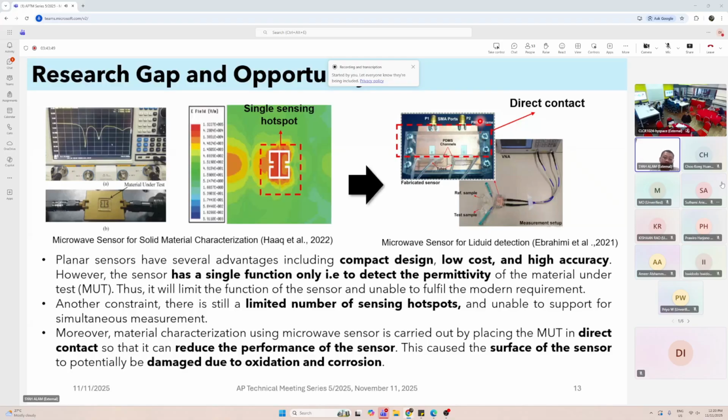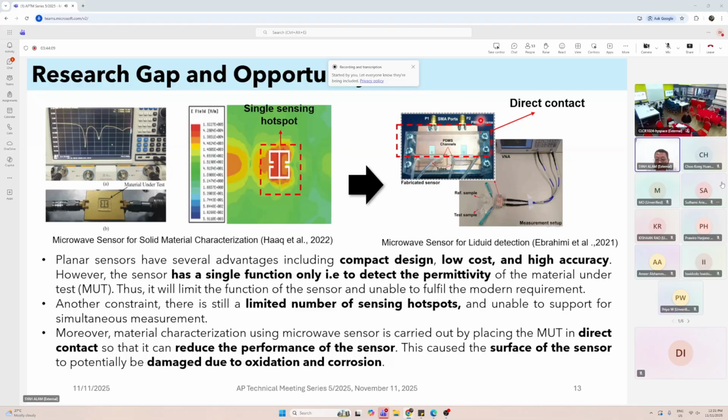The planar sensor has several advantages, including compact design, low cost, and high accuracy. However, the sensor has a single function only, to detect the permittivity of the material under test. Thus, it limits the function of the sensor and it is unable to fulfill modern requirements.